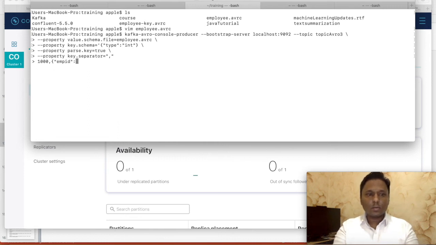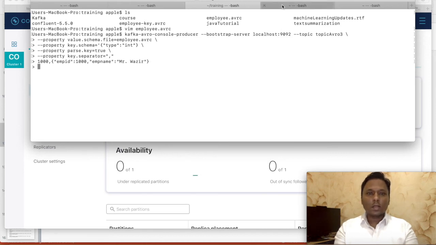You have to tell the field, and this is the field value, and another field is emp name. The names we mentioned in the file, we have to use the same names here. So like this, we can pass the key as well as the value.